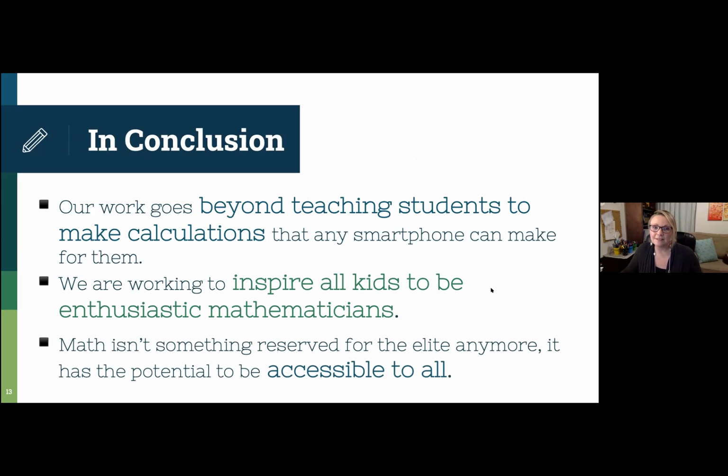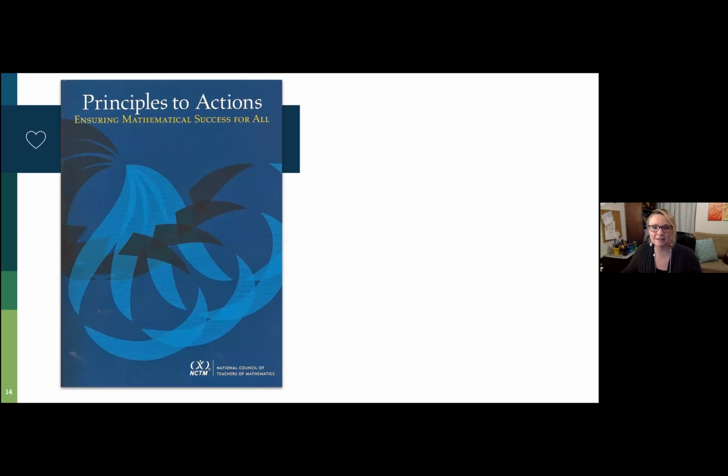And math isn't something that's reserved for the elite anymore. If you look through math history, it was made for white men, and it wasn't accessible to everybody else. And that's what we're trying to change. Obviously through the years that has changed naturally. But it's really important to us that anybody and everybody that walks through our classrooms can have math accessible.